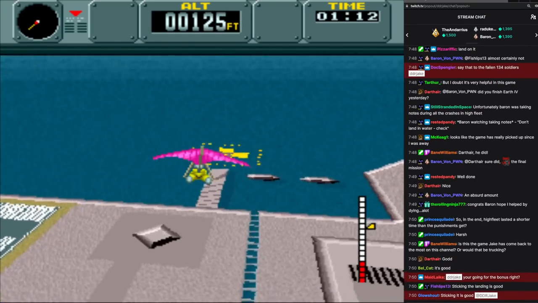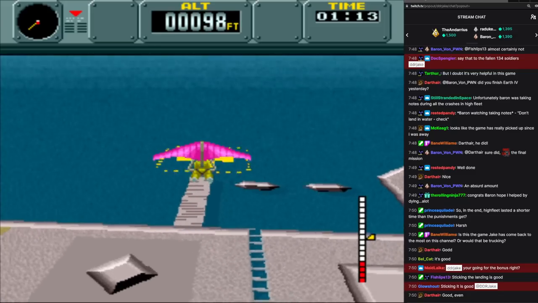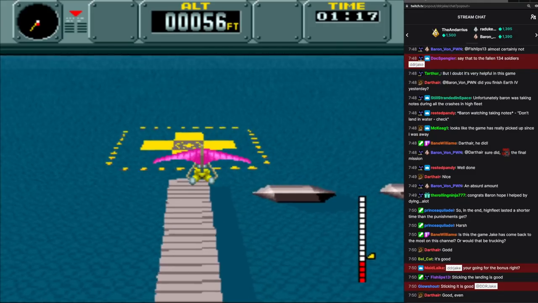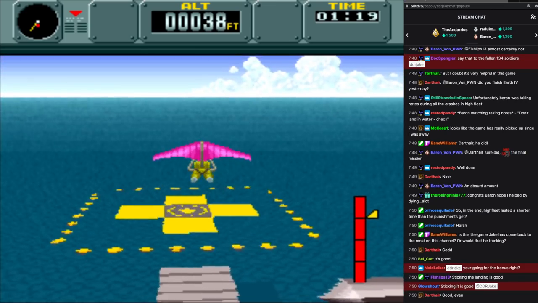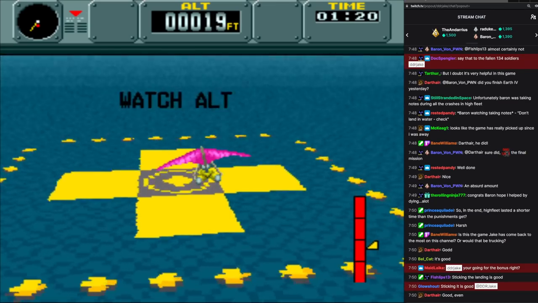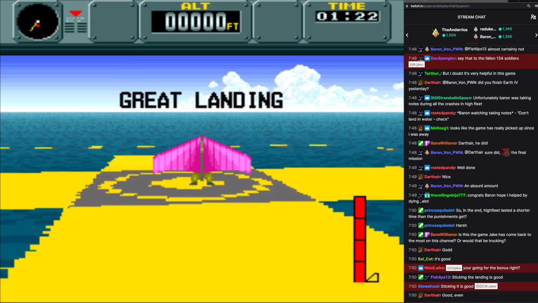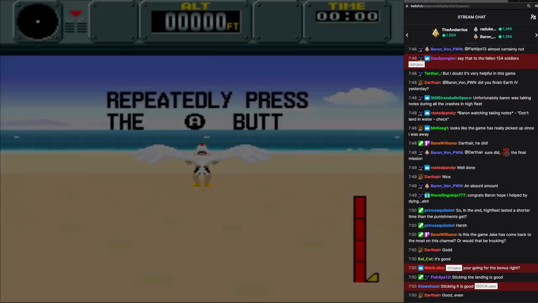Coming in low, I think, is the best way. Coming in straight is even better. That's good. Don't smudge the finish, you always land longer than it seems. Oh my god, that was perfect! Well, I guess we really did stick the landing then.